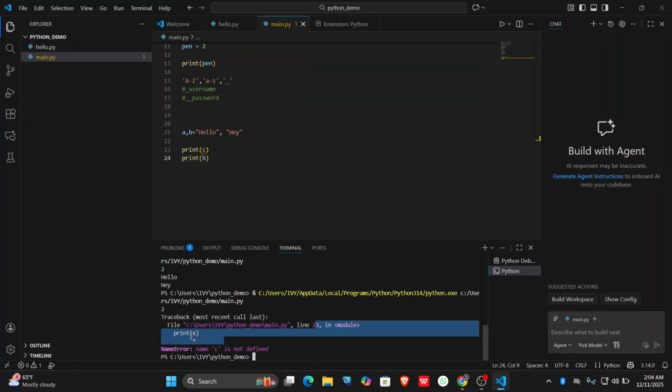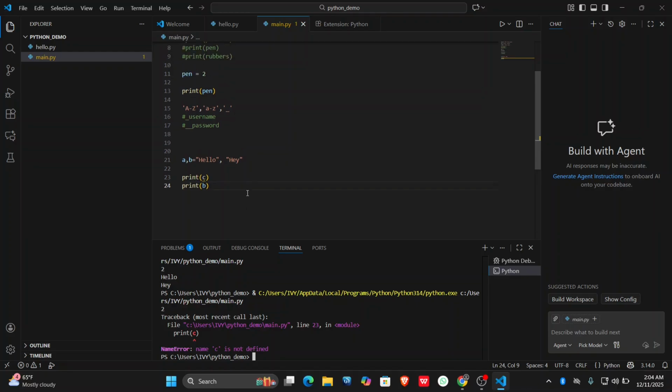C is not defined, and it's right here. We are getting a name error. Unless you define a variable, you cannot access a variable that you have not defined.